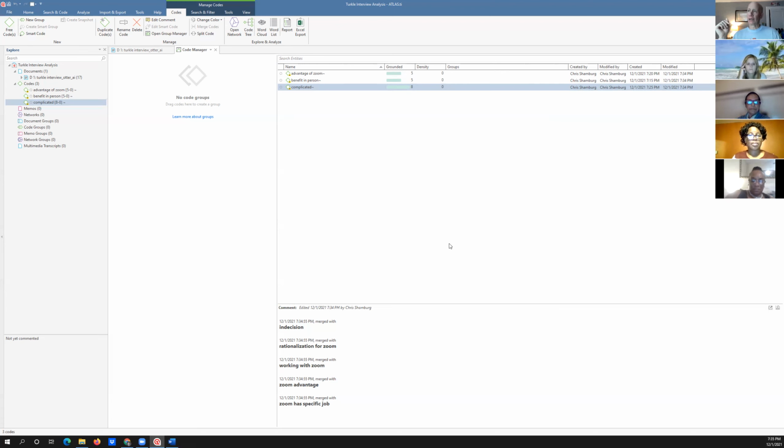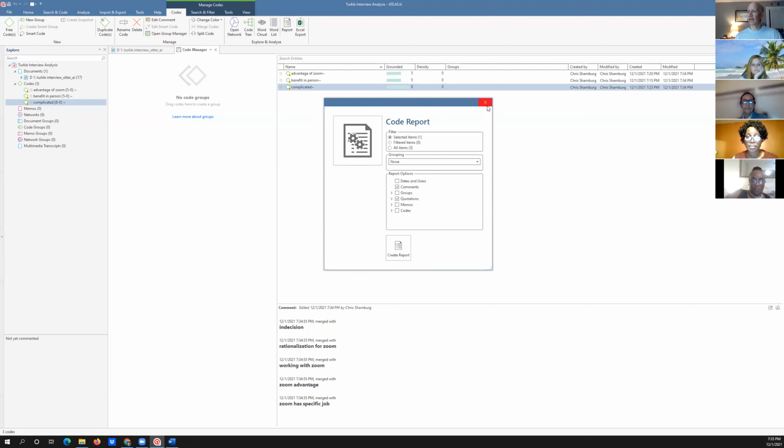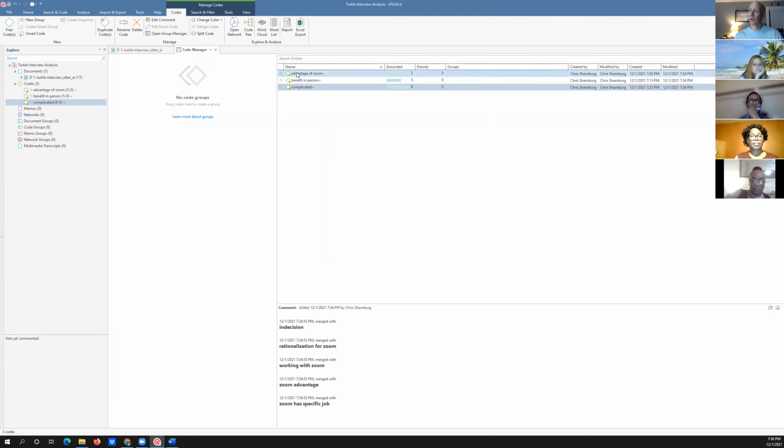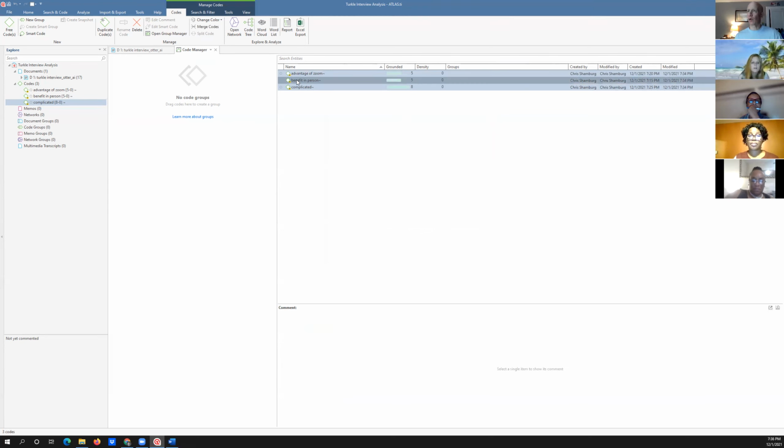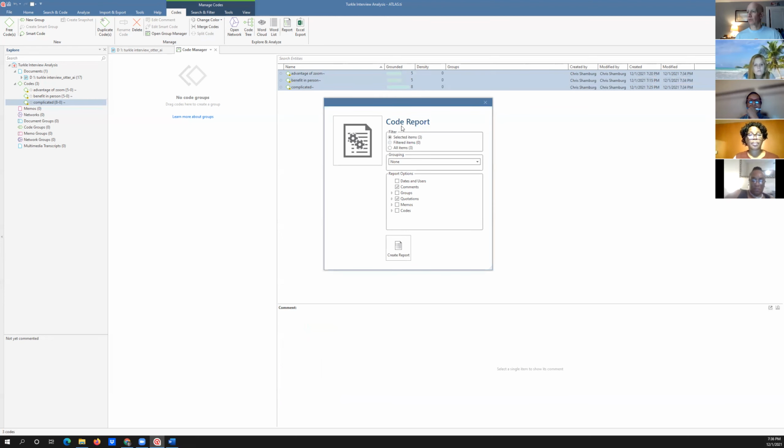That's new. All right, so now say, again, pretend these make sense, all right? I was just goofing around here to make it fast. But say you've worked on this, you've spent 10 days or 10 weeks doing this, you've got your 100 open codes to 3 main themes. What you can do now is you can create a report. I hit report, and whoops, no, it's selected. I gotta select all of them. Control. You could do one at a time or all of them. I'll do all of them. You report. 3 items selected. I want the codes, I want the quotations, and I want the comments. I hit create report.